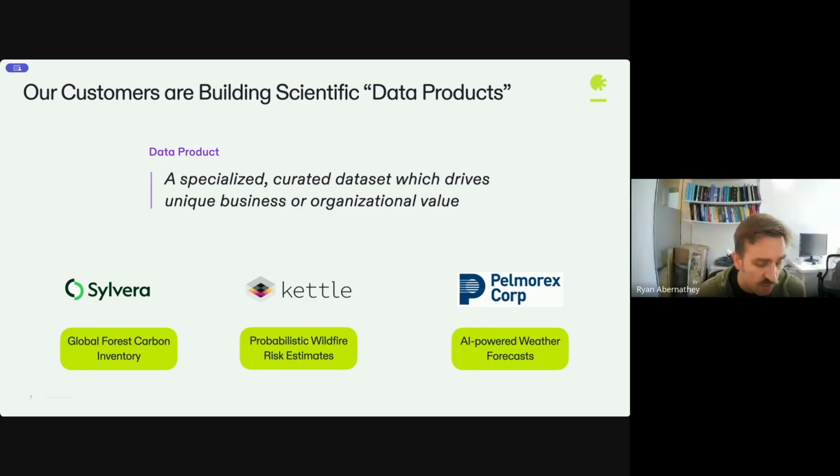Pelmerex is a weather data provider who has recently launched some really powerful AI-powered weather forecasts. And so the common denominator across all these teams is they're investing a lot of time, energy, expertise, and IP into the creation of these really powerful data products, which then drive various aspects of their business.